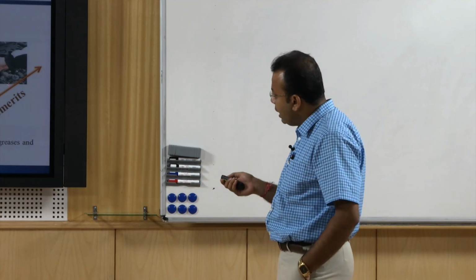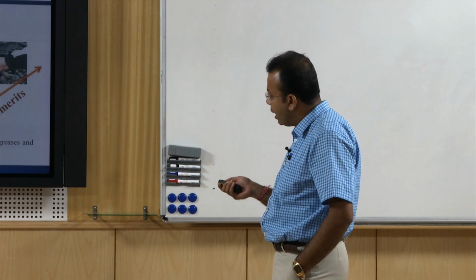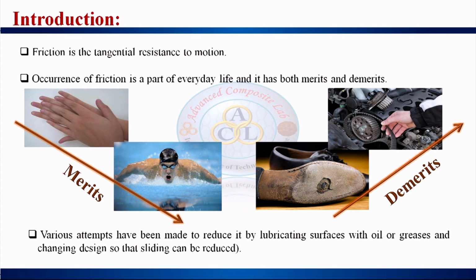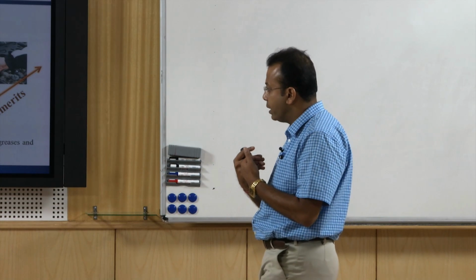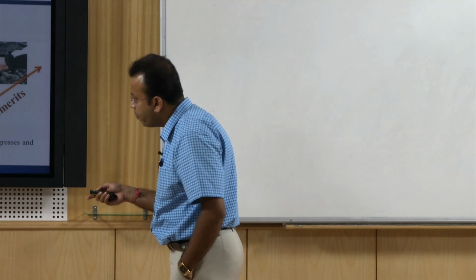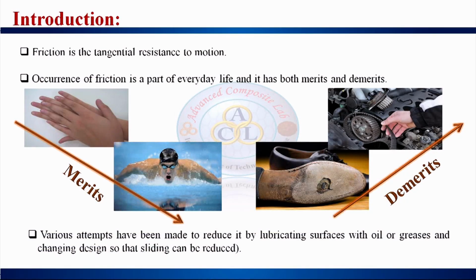But simultaneously, from the right hand side figure you can understand that due to friction our shoe soles continuously rub onto the road, and due to that friction our shoes wear. Also in engine parts where we use certain kinds of belts or gears or pinions where there is direct contact between them, it creates certain kinds of friction. So, friction has some merits as well as some demerits.